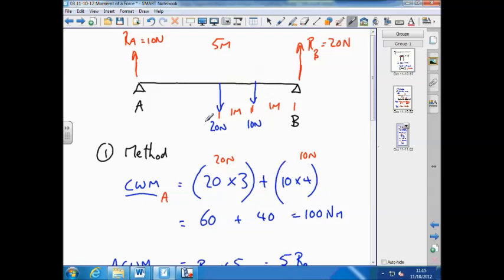You could have argued that once I've got the reaction force at B, which is 20 newtons, why not just subtract that from 30 to get this as 10? Okay? I would say that the danger with that is if you get this wrong, then you're going to get that wrong too, aren't you? And if you're doing a real problem and you want to know this and you haven't got a lecture in front of you to say yes, that's right or wrong, I would actually use rule 1 as a check.